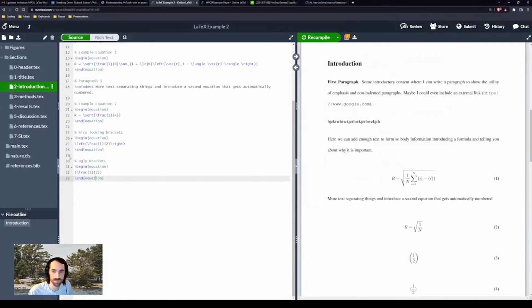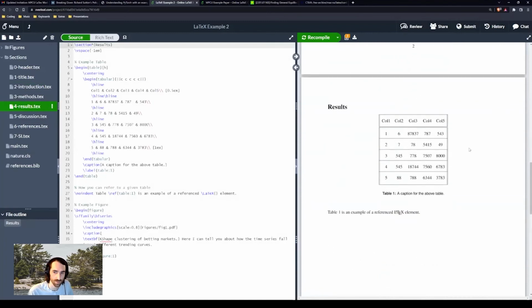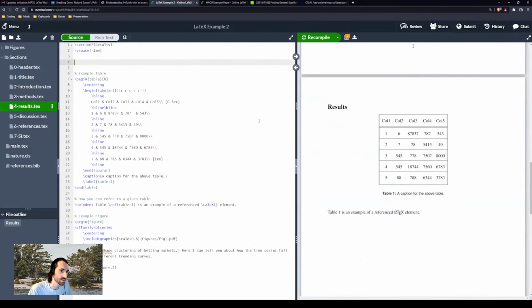So going back to the results section, because people wanted to see about tables. This is something that you're going to have to just sort of get used to in terms of the structuring of tables. It has a lot of starting and ending tags within them to define the header part of it, to define where all the cells are and stuff like that.